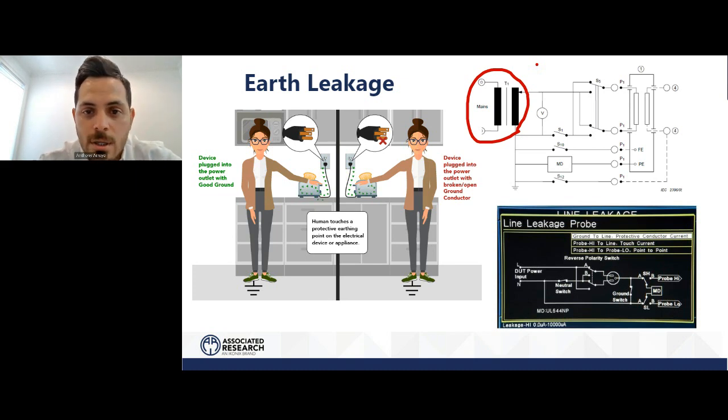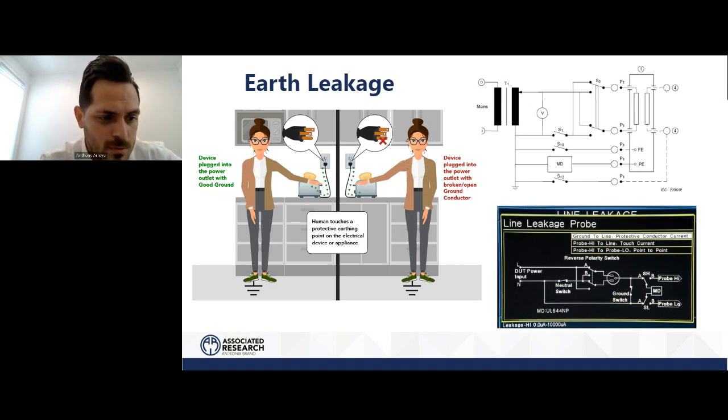Let me select the pen here. Right, power is coming into your DUT and ideally flowing back out to its source, right?